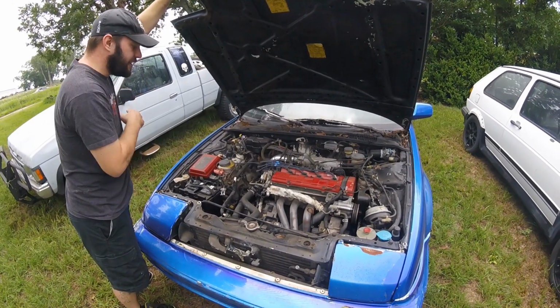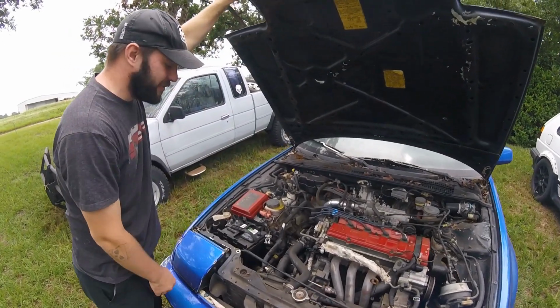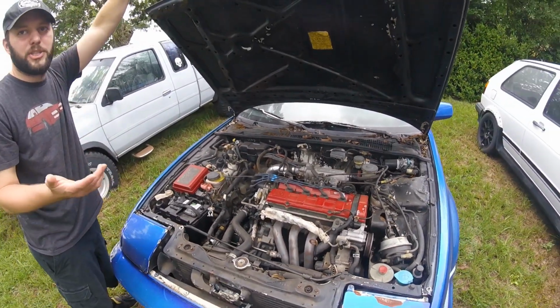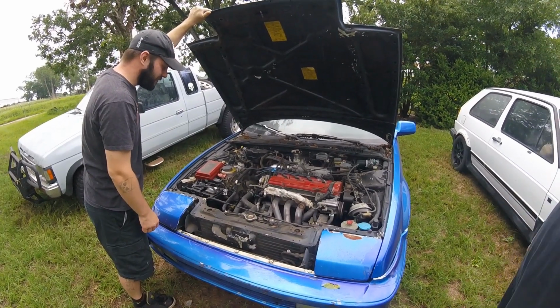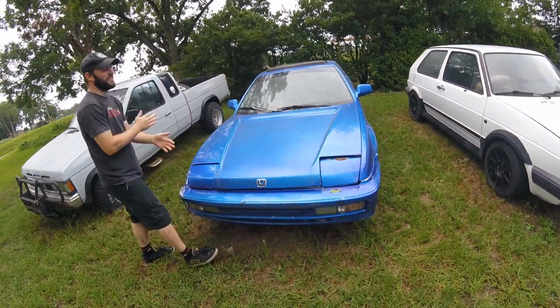Deleted. But yeah, I never had a mouse problem until I moved into this place. But they chewed up so much of my wiring, and I'm like, geez, I gotta go through and repair all that. The hell with the wiring. Redo it all. Yeah, I mean, they have issues anyway, so go ahead and redo it anyway. Dude, this thing's awesome. They do harnesses. This takes me back. You own one of these. I know. It takes me back to what my engine bay used to look like.